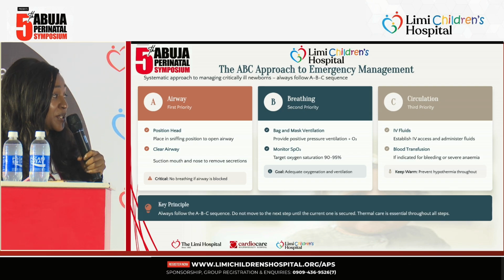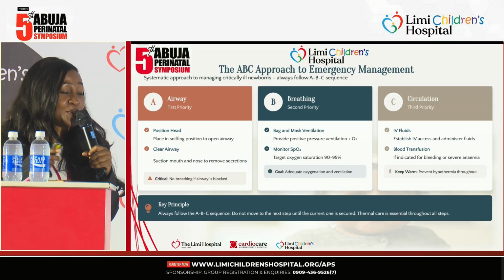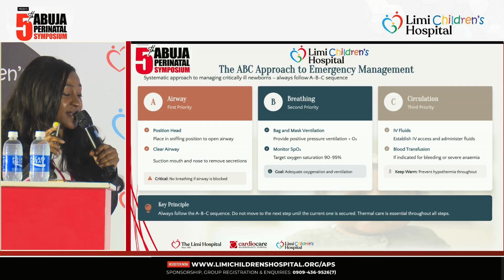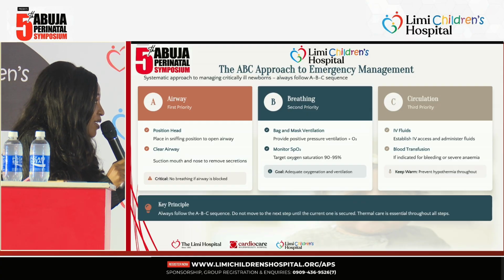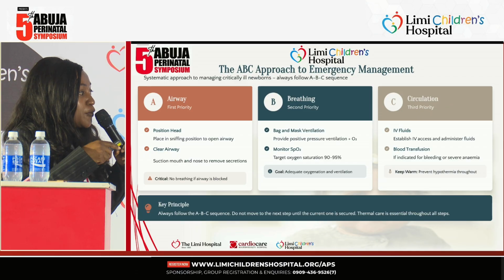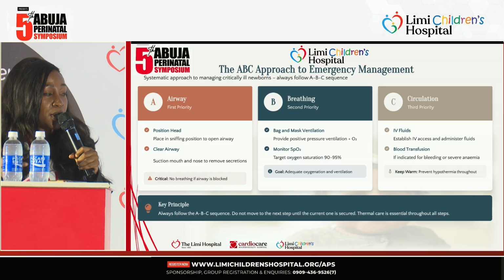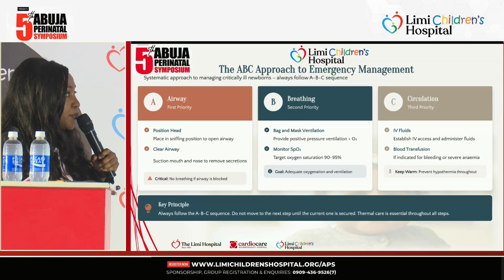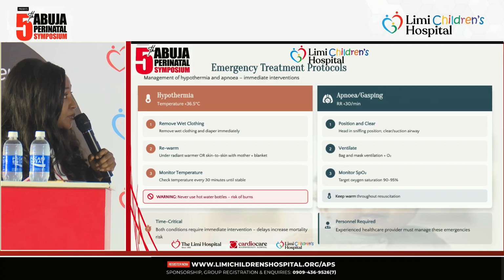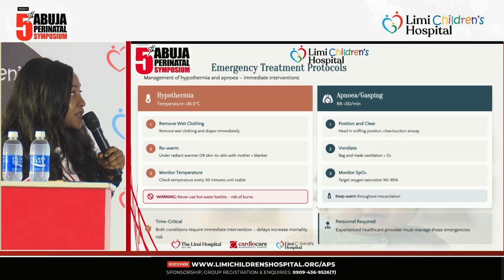So always follow the ABC sequence. Don't move from the current step to the next until the current one is actually secured. So if the airway is patent and the baby can breathe, then you move to breathing. You don't move from airway to circulation. No, it is a stepwise engagement. So here are the emergency treatment protocols.